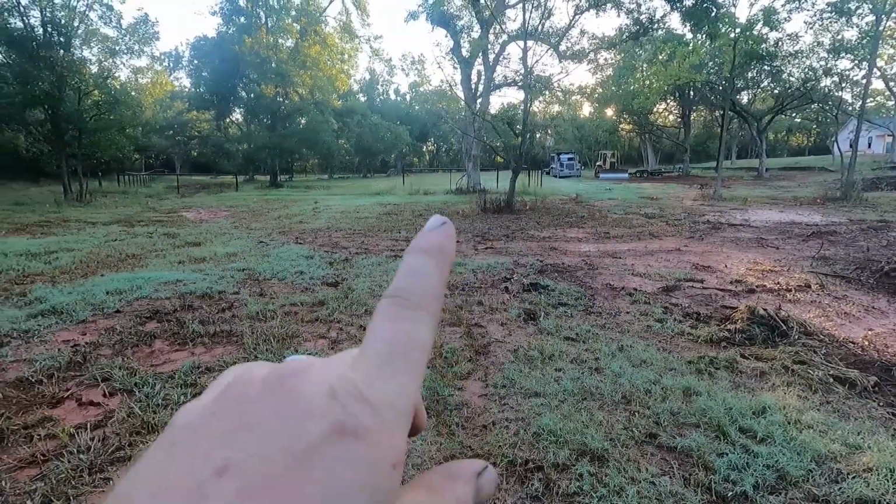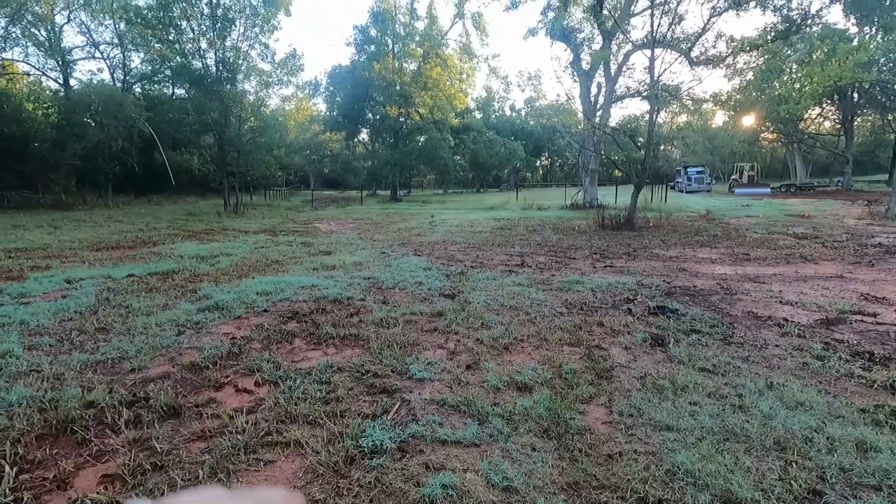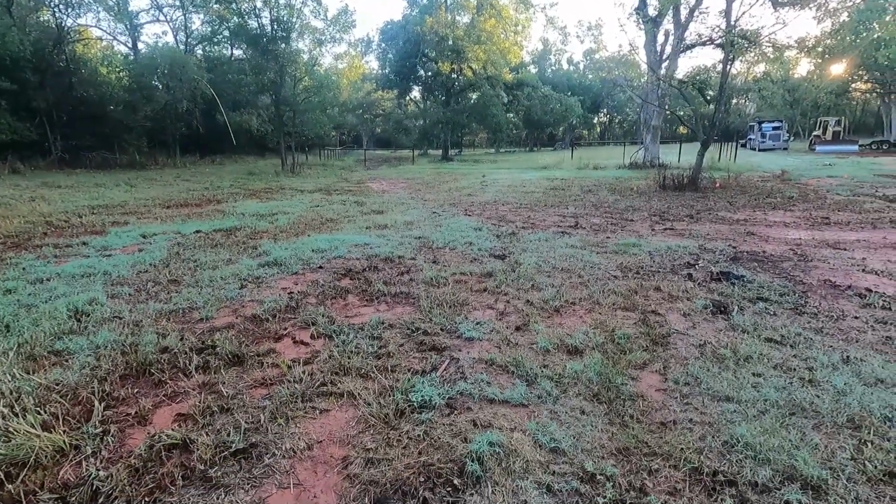And we may build another terrace across here to sort of hold more water. We might wait and see if it'll even hold water that high. I don't know if it will. It might after a hard rain, but I think it's just going to settle in and never hold water back that far.